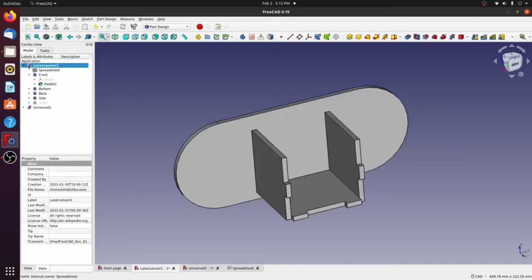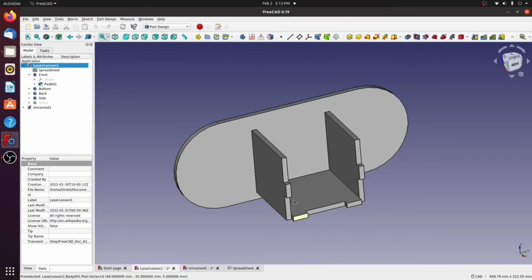And if we take a quick look back into our laser lesson here, you can see it has a lot of resemblance to this bottom piece that we've created here. Now you could probably start to guess already how we're going to create these other pieces here that will form the inside of our model, which is like a little pen holder or something like that. It could be like a phone holder. The point being that once you've mastered how to create these slots and tabs, you're going to be able to construct just about anything using your laser and Freecad.